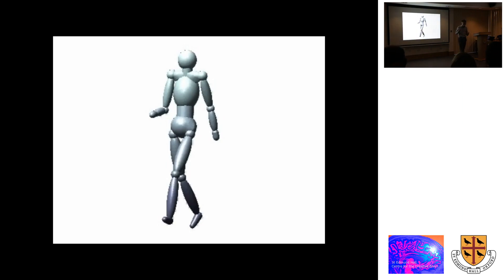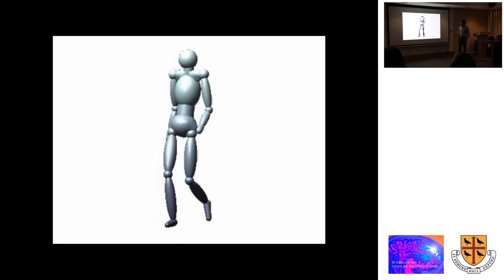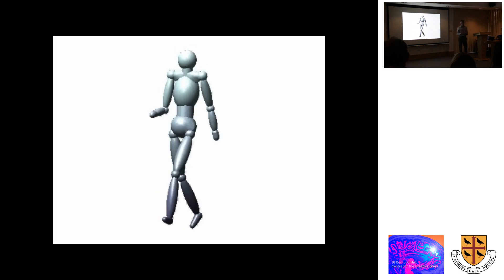So one of the ways to study the contribution of motion to our perception of human movements while controlling for or eliminating body shape information is to create these point light displays. But one of the things I want to just quickly mention is another way of doing that, which is to have a standard shaped avatar, like something like this for example, which is fairly identity neutral, gender neutral, and so on. And you animate it with essentially different motion capture, the motion capture information from different people. And so you can make it move in various different ways. So this is an example from Roethe and colleagues, Martin Gieser and colleagues in Germany.